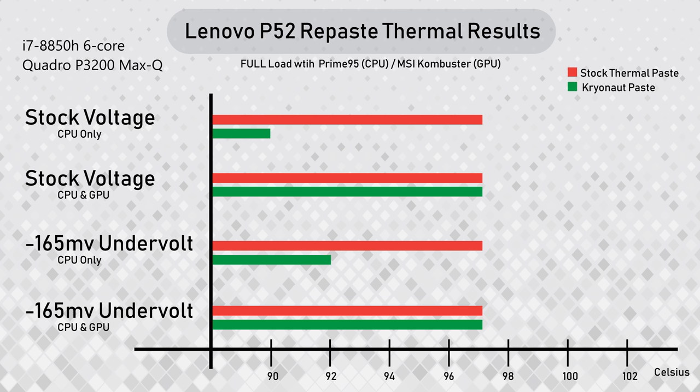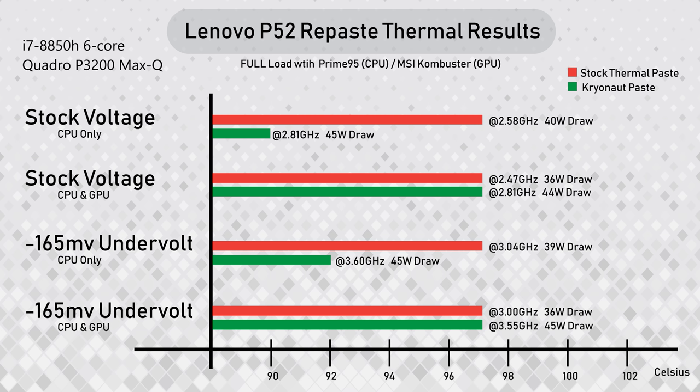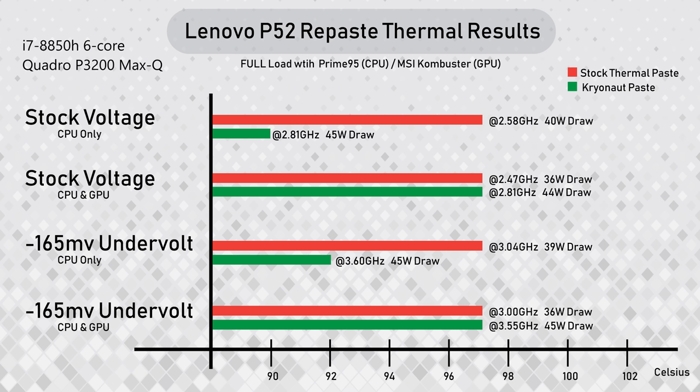Undervolted, the CPU ran at 92 degrees Celsius instead of 97. And undervolted, the CPU and GPU at full blast, still 97, but again, there was this benefit right here. You can see that the repaste is allowing the processor to pull its full specified 45 watt TDP. So that is improving our clock speeds a little bit.